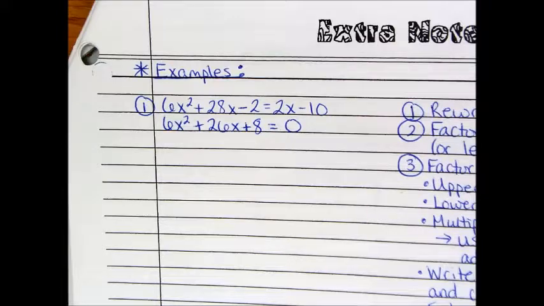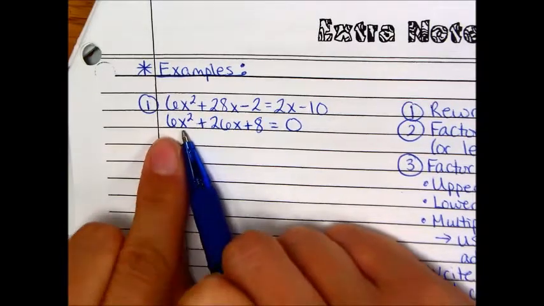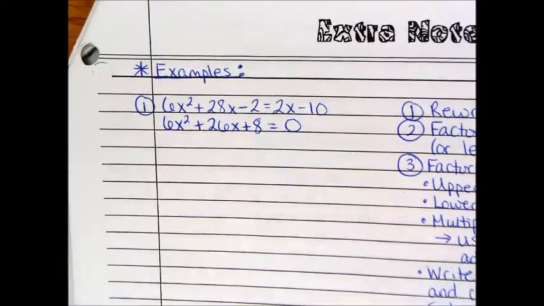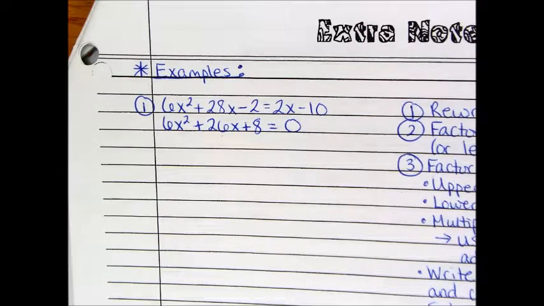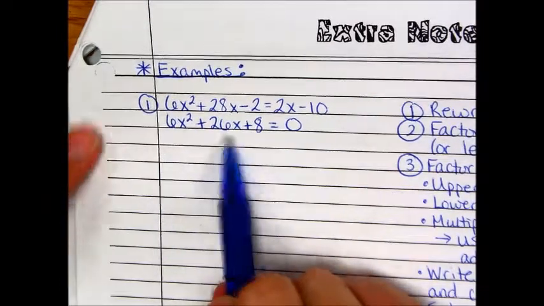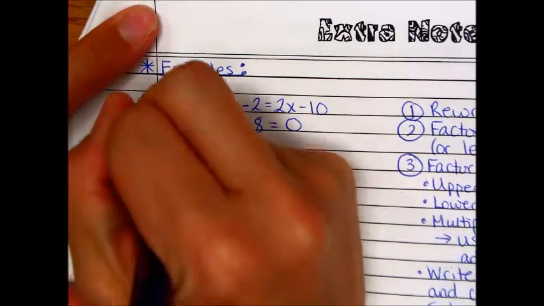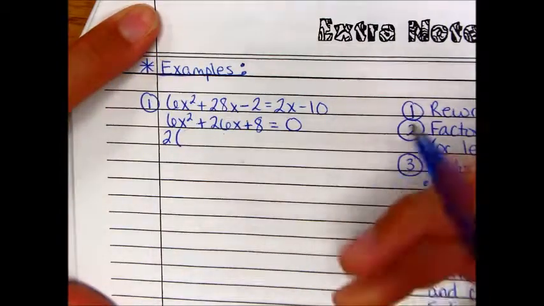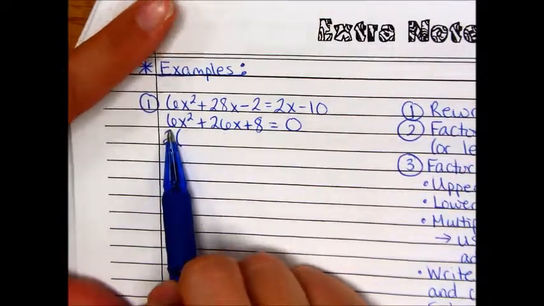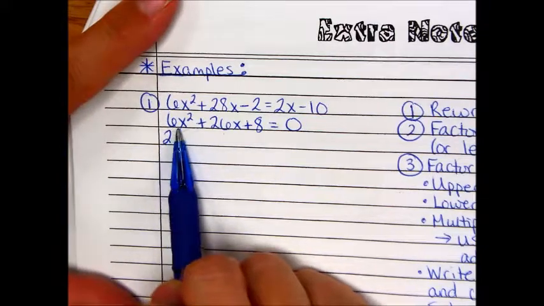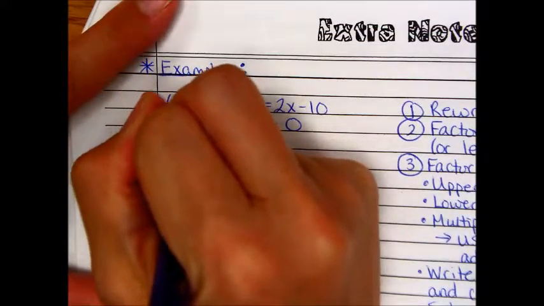Okay? Now this is that perfect example of what I was talking about. You need to check for common factors. If you see that 6, 26, and 8 can all be divided by a common factor, you have to pull it out of there. You have to factor it out. 6, 26, and 8 can all be divided by 2. So I need you to pull a 2 in front, and then you go through and divide everything by 2 and put what's left. 6x squared divided by 2 is 3x squared.